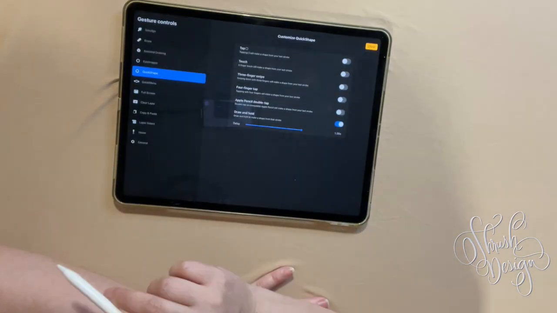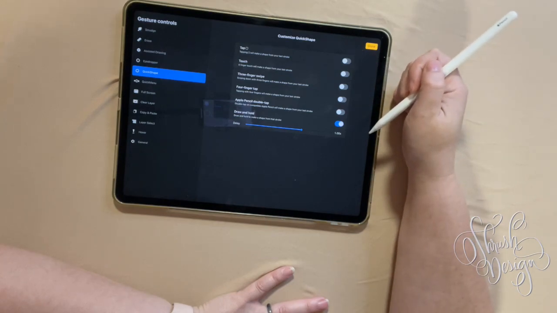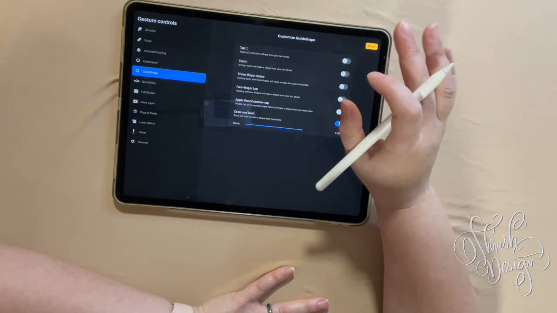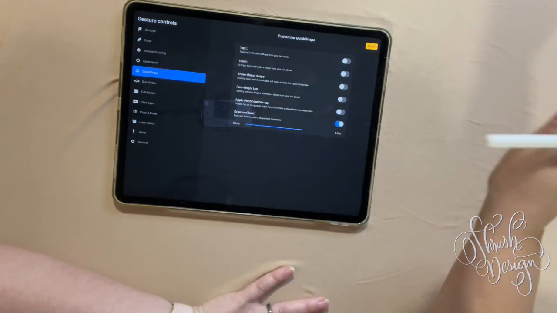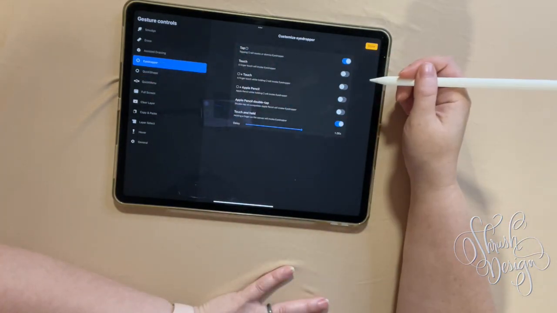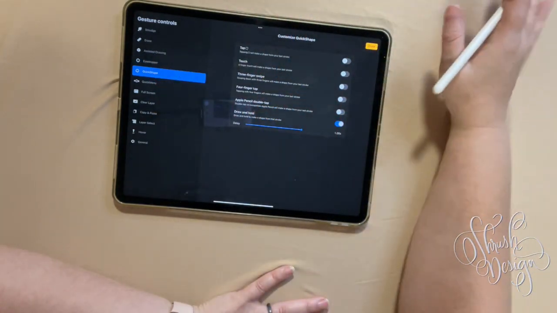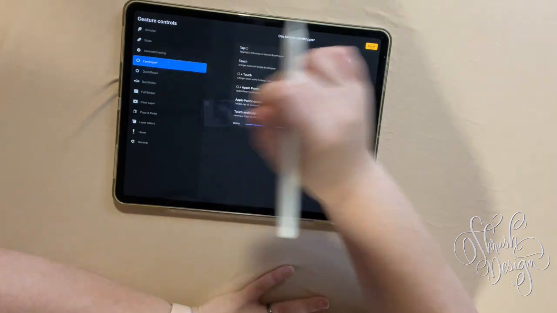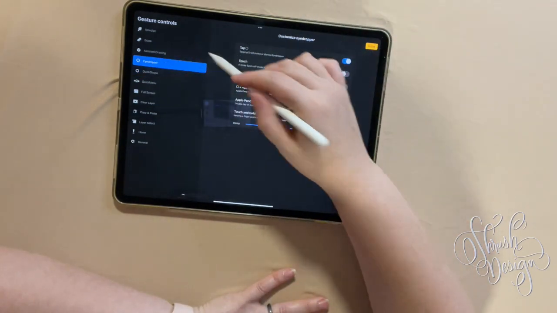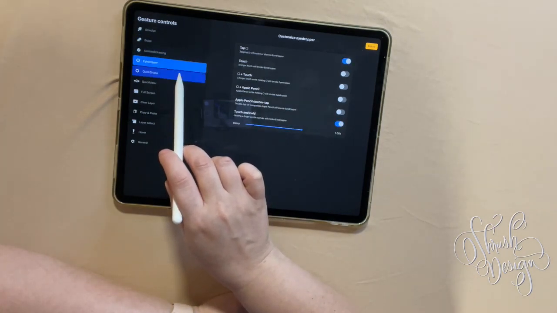But if you were to go in here and you wanted to change your quick shape to that, you could change it there, but then that's going to take away your eyedropper, which is right here, which again is where it's invoked. It would take that off, and now that would make it a quick shape rather than that. So again, there's all kinds of things you can go through here and change.